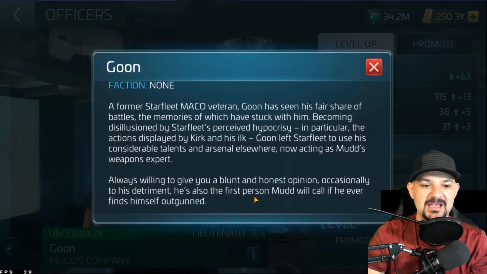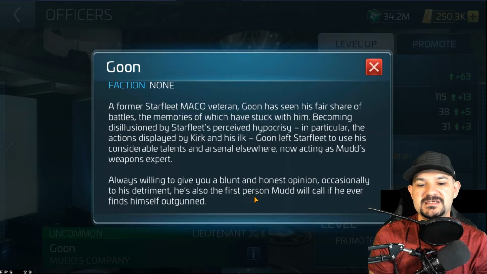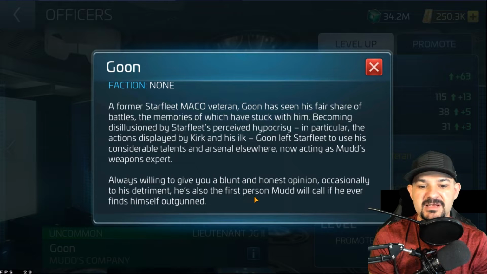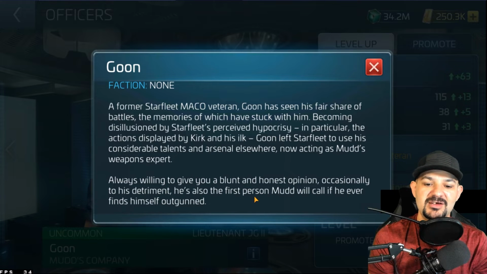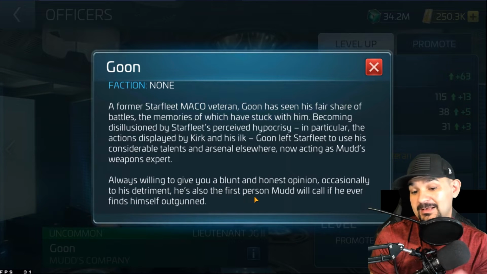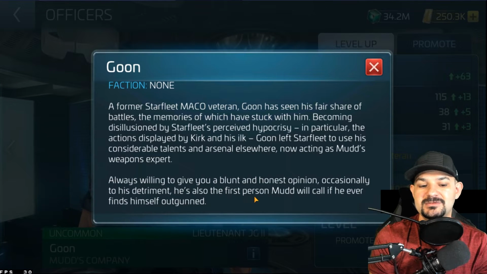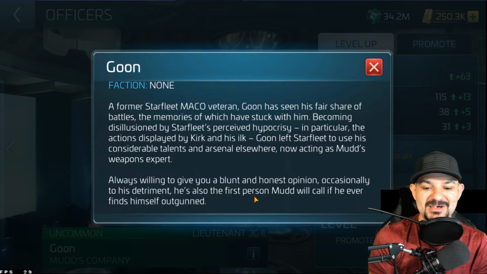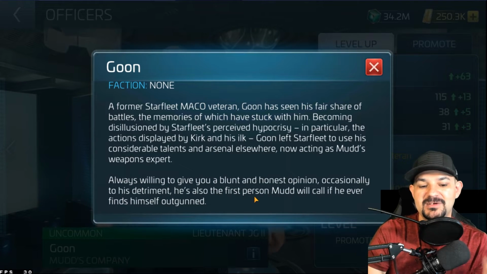Let's read his story. A former Starfleet Mako veteran, Goon has seen his fair share of battles, the memories of which have stuck with him, becoming disillusioned by Starfleet's perceived hypocrisy. In particular, the actions displayed by Kirk and the ilk. Goon left Starfleet to use his considerable talents and arsenal elsewhere, now acting as Mudd's weapon expert, always willing to give you a blunt and honest opinion. I like those kind of people. Occasionally to his detriment, whatever it is. He also is the first person in Mudd's crew that will call it quits if he ever finds himself outgunned.